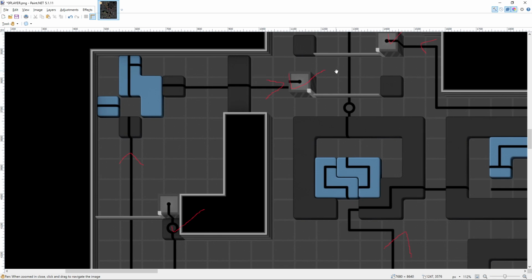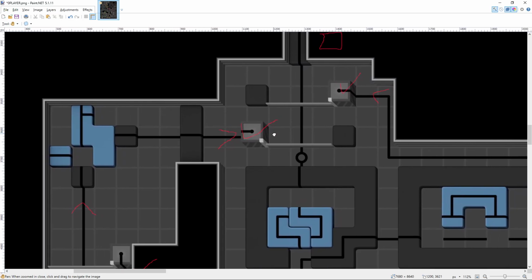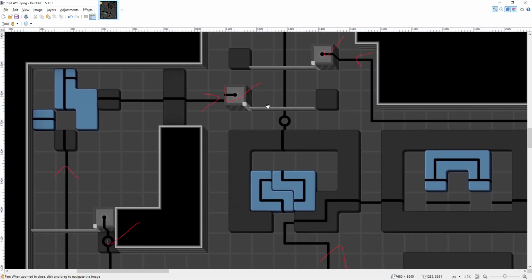Can you make a loop in any way here? I don't think so. So maybe these don't have to fall down. Maybe I should start reading the hints. But then, you know, the hints are not.